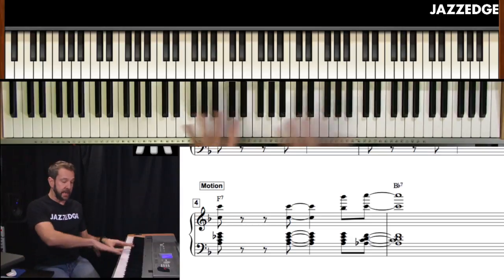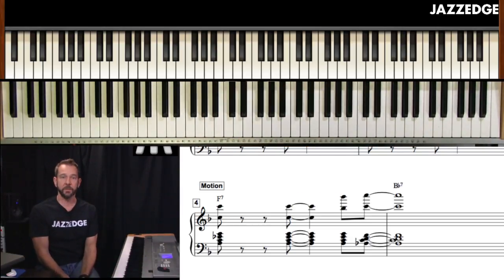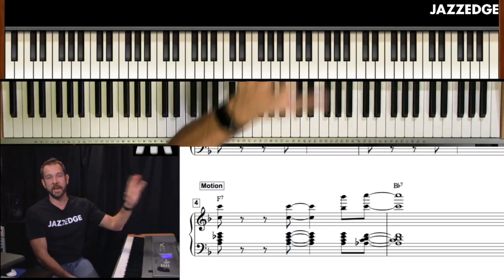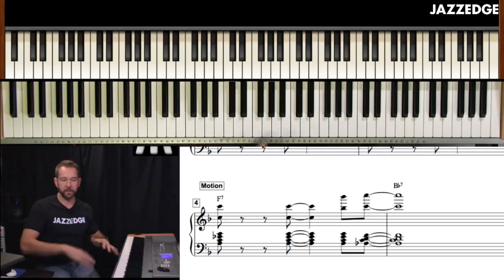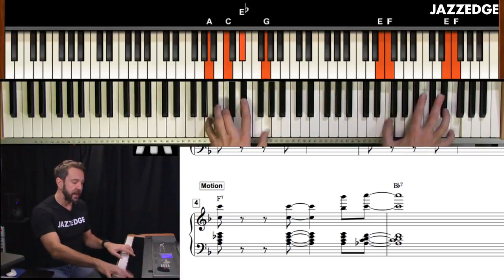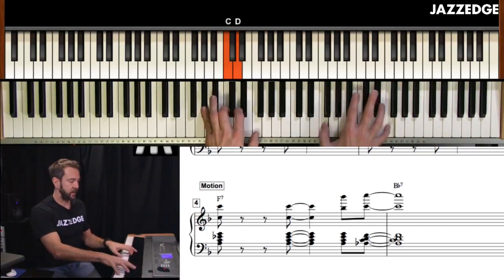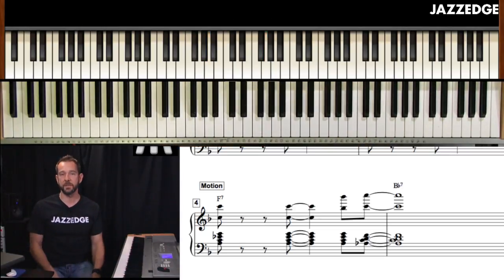So anyway, to get to that point, these are the exercises that you use, all right? So make sure you download the sheet music for this, download the backing track, go through and play the root, play the fifth, see what that sounds like, get comfortable with that. Then try this exercise with some motion in it, and then just try going right on down that minor pentatonic scale, and then from there start to naturally expand this out.